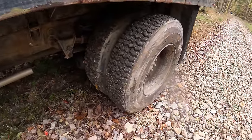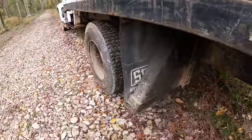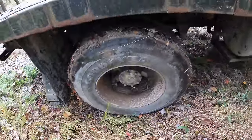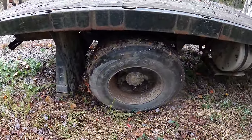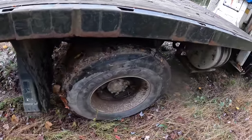Got all the weight sitting on these tires. They look really good. They're not bulging or squatting or nothing. I don't see any dry rot in them. Both sides look really good, and I tell you what, just to drive it out the driveway here, it's already more stable with four inflated tires rather than one inside and one outside tire inflated.